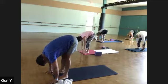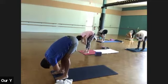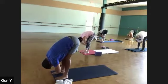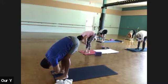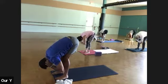Now, grab your arms and cross your arms. So grab the opposite arm with your hand and cross your arms, and let the gravity take action on this spine stretch. You're supposed to be upside down. Remember, if you have high blood pressure or glaucoma in your eyes, you don't want to have your head below your heart, not even maybe a second, or maybe no more than 30 seconds at the most.